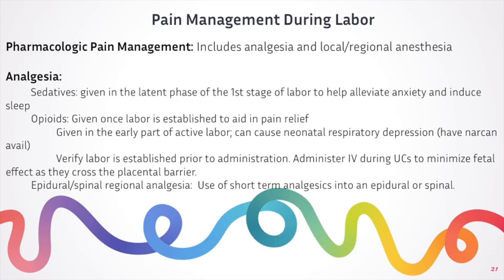So now we're going to talk about pharmacologic pain management. That includes analgesia and local anesthesia. Things like IV narcotics and epidural is what we're talking about here. So we can talk about sedatives. We typically give sedatives to somebody in the very beginnings of the first stage of labor.